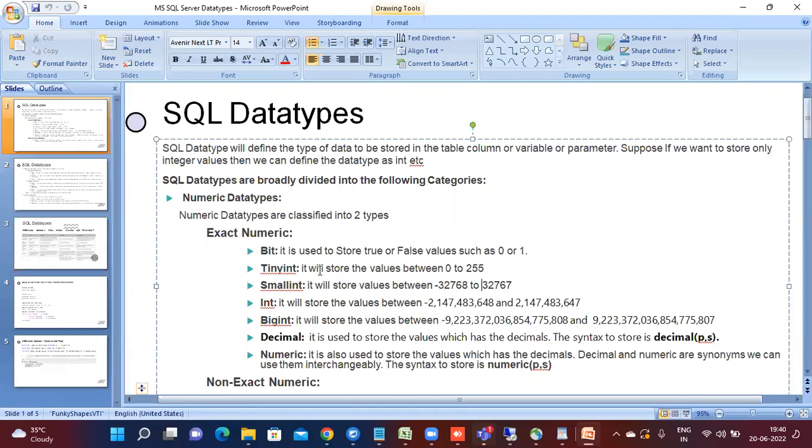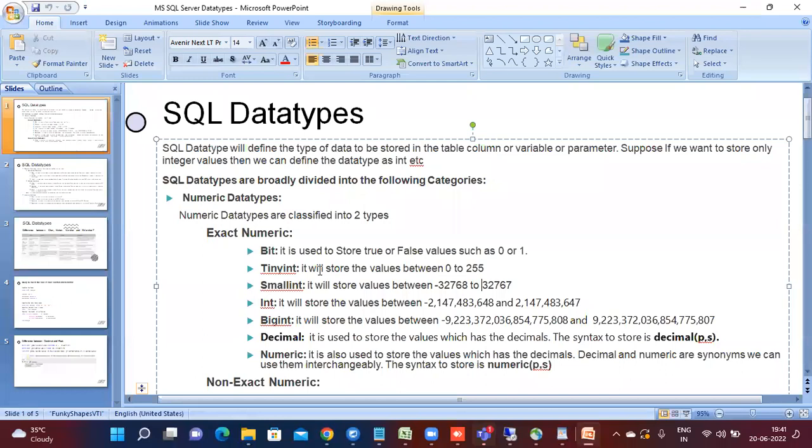But in real time, every data type is calculated, like the amount of size it takes in the database. Whatever data you are storing, it will occupy storage for that.